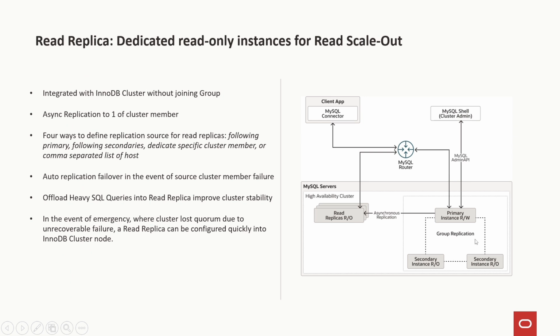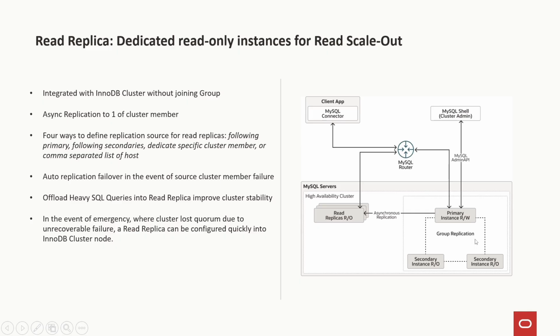And on top of that, we also have read replicas. The read replicas are not part of the InnoDB cluster group replication, but they are part of the complete solution. Why? Because it has an admin API. If you check the status of the InnoDB cluster, you will see the read replicas there. Usually, if you set up for the first time, the read replica will become a child of the primary. But you can always change it. If I don't want the read replica to be a child of the primary, I want it to be a child of one of the secondary nodes, that's fine. You can do it using the admin API.